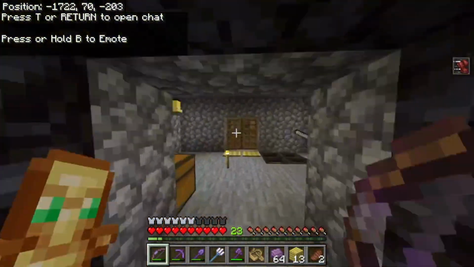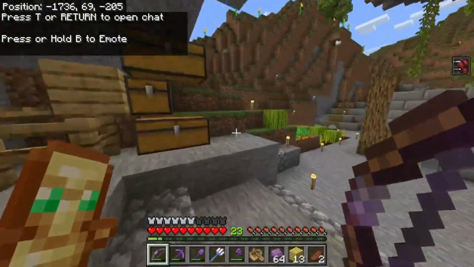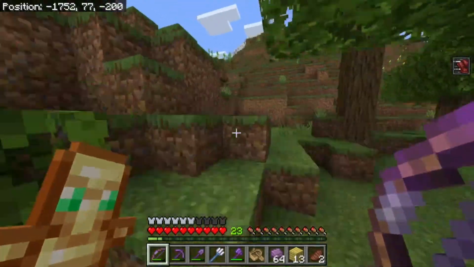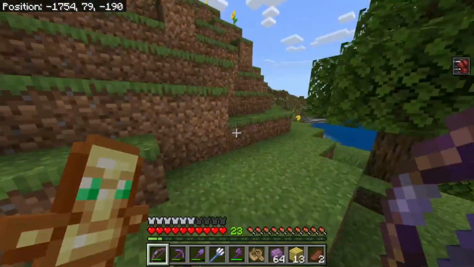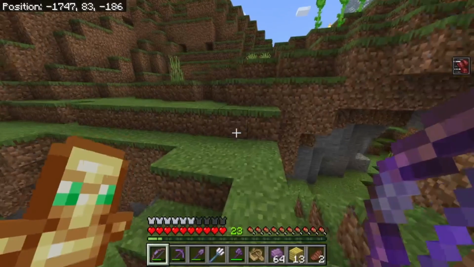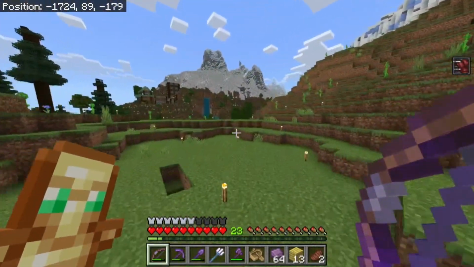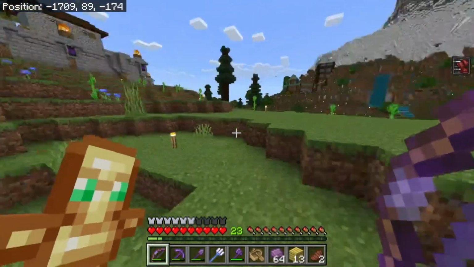Yeah, we've spent a lot of time in here, and I want a nice, cool place to display a bunch of stuff. I'm going to use the cathedral to store a bunch of my ore collection. I have one of every ore. But yeah, as you can see here, this is a place we come around very often, and there's nothing here.